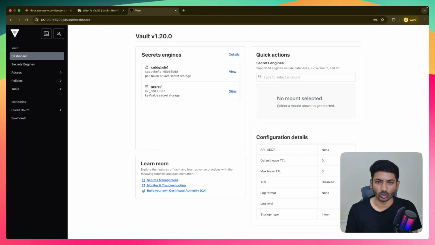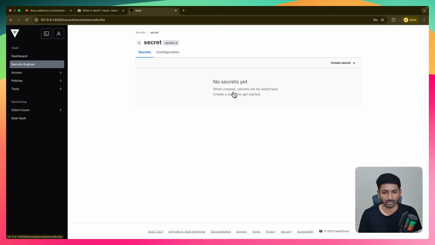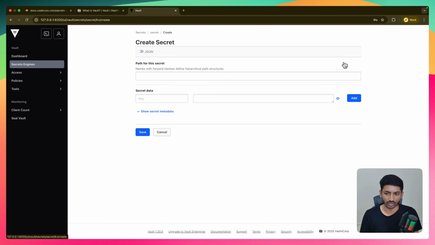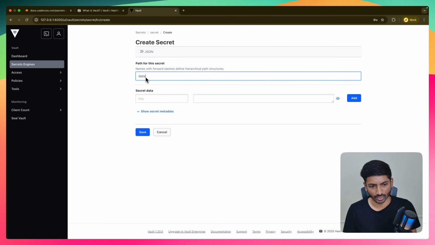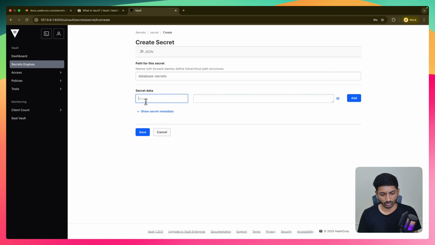So the things you can do, you will set up your secrets here and you can access them inside your APIs, which you are going to see how you can access inside of Bruno. So the things you have to do is go to secrets and configure your secrets first. You can give the name to the path of these secrets. So I will say database secrets and I would say database URL, and I'm just adding a value as Bruno because we are using this for example.